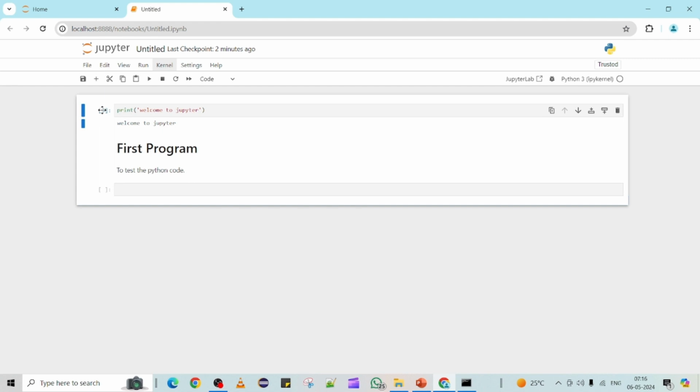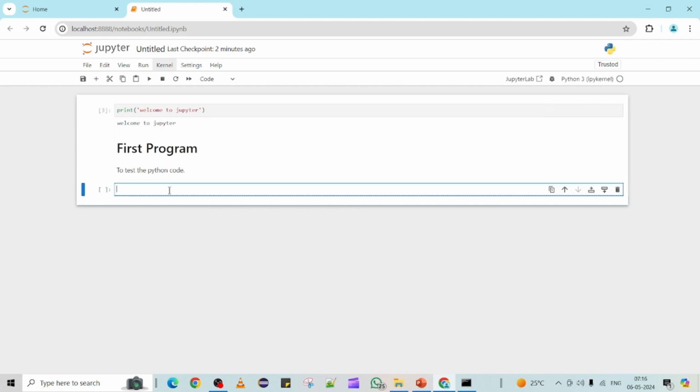Okay, so this is one usage: executing Python code, headings, and displaying output. The next one is that as part of Python you will get a lot of inbuilt libraries. There are many available, like NumPy, Pandas, Matplotlib, Scikit-learn, Bokeh. So many libraries are available. If you want to use any library, you can use it.